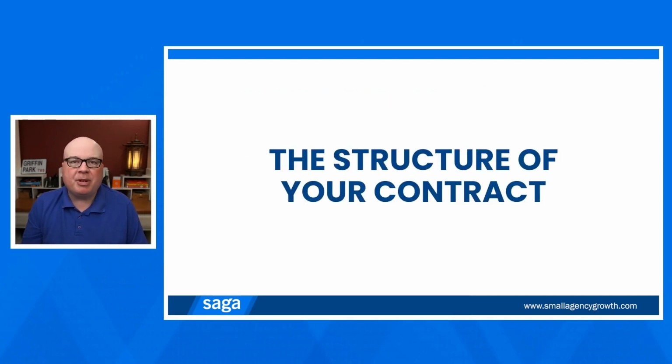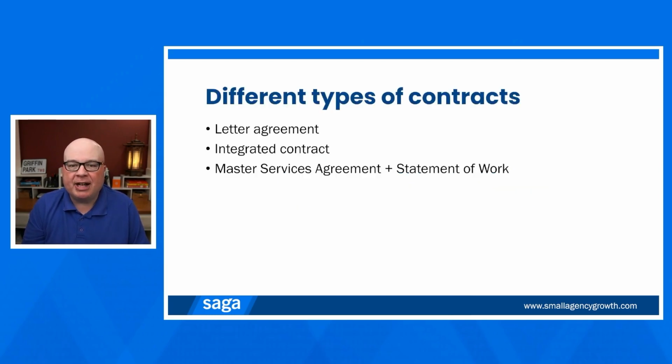So we've talked now about how you might deal with a client-generated contract, but my preferred method, and the one that I would suggest you should prefer, is to structure your own contract. When you're thinking about putting together an agreement for your client, there are really three different primary models that agencies use that I've seen. The first is a simple letter agreement. It's typically maybe a 2 or 3 page letter that outlines the terms of the arrangement. It's super simple.